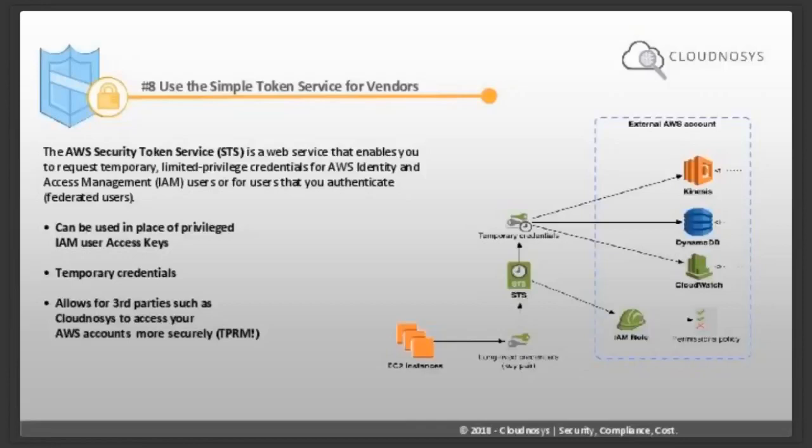These are things that you should be using for every other third-party vendor that you're integrating with. The only reason is because you don't know how they store their keys or how anything happens. So every time you're giving access, you know for a fact that these things will not be stolen or used maliciously. So the Simple Token Service is something that is very cool, and you should be using it for integrating all your AWS third-party vendors.